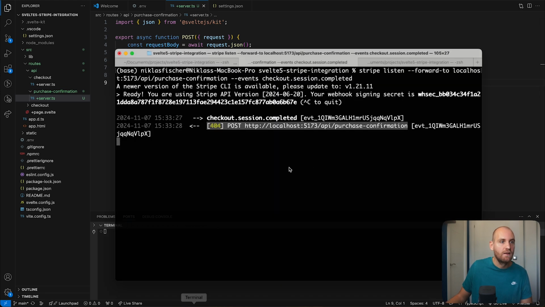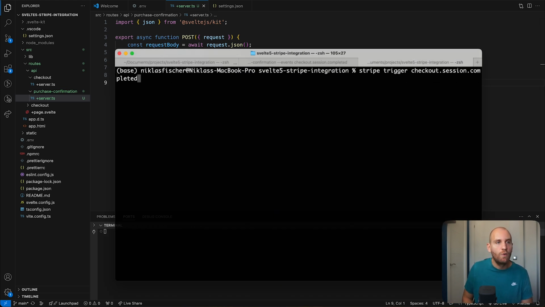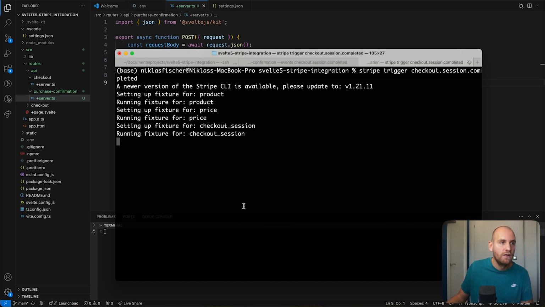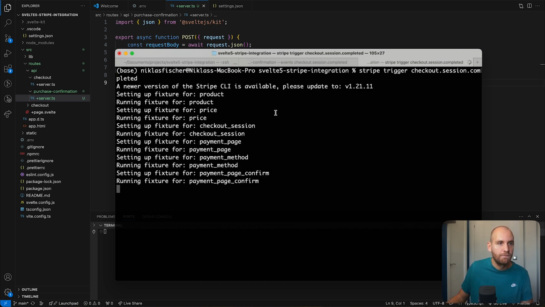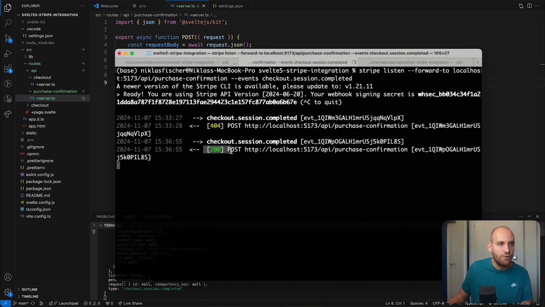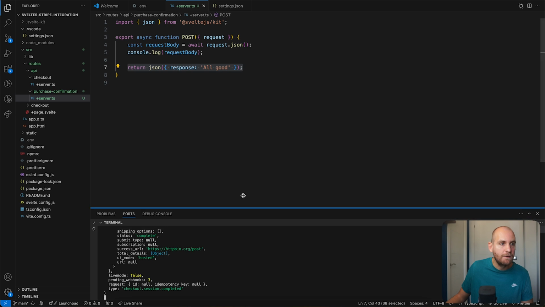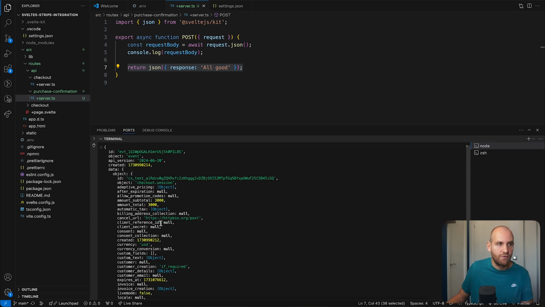So if I go back to my terminal right here and trigger again, hopefully now we're not going to see a 404. We triggered this with the same command that I was running before. And now you see here we get a 200, which is actually coming back from here. And in our terminal right here, you get all the information that Stripe sends us. And why is that so cool? It's because Stripe tells us all the information of the customer that just bought our product, and we have that all in the request body here.